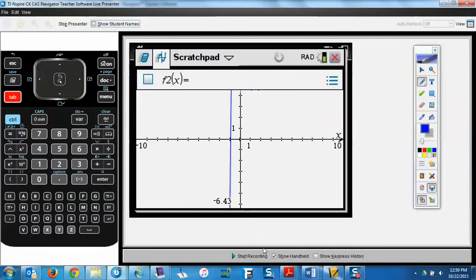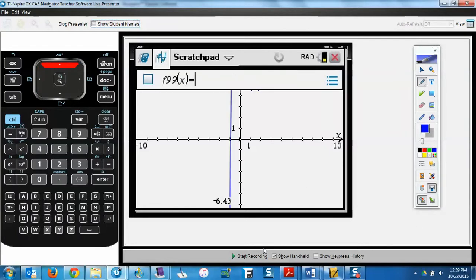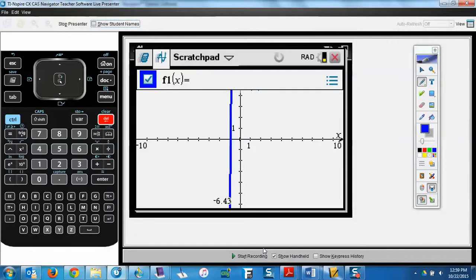Oh my gosh, what happened? Arrow back up there, Logan. What? I know you put it in there. Arrow up again. Oh, okay, all right, arrow down. Okay, just delete it the old-fashioned way. There you go. I don't know what happened there. Put in x squared. All right, hit enter.